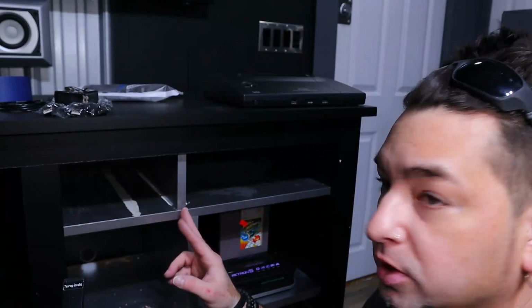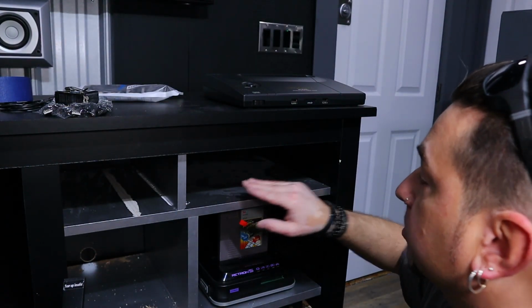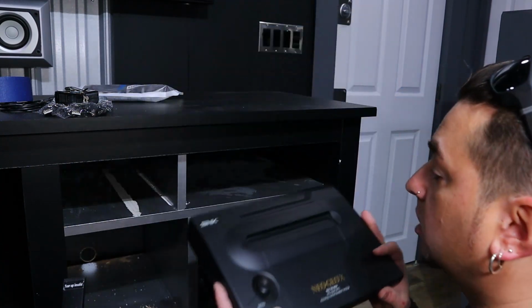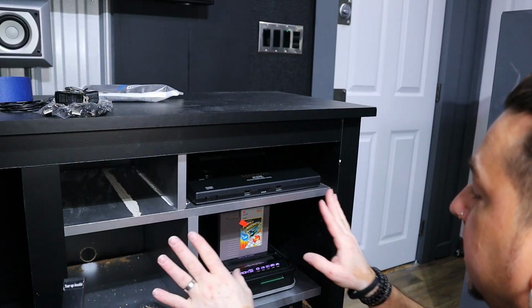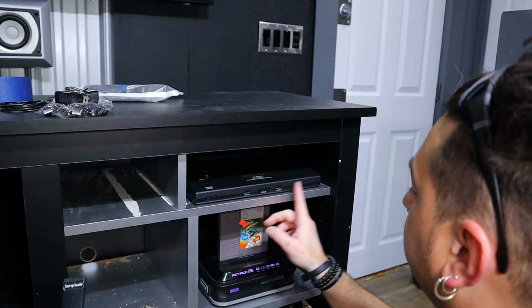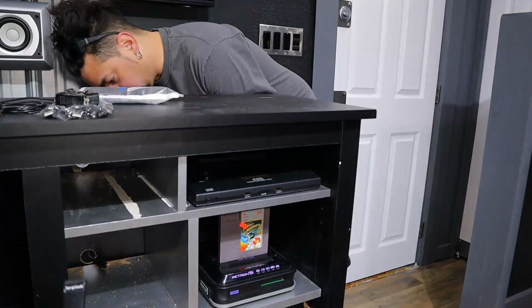All right, so now that I moved this part over, I'll be able to install the Neo Geo right here, which will be great since it doesn't need a top loading cartridge. And the way it fits, I think, is really good. It's just perfect, exactly how it needs to fit, with plenty of access to what I need. All right, so let's start putting the HDMI cables in.